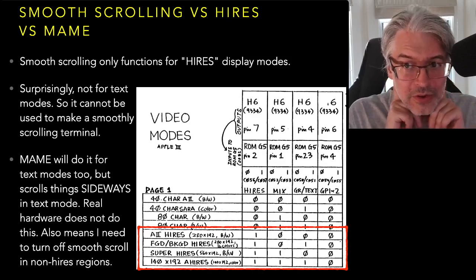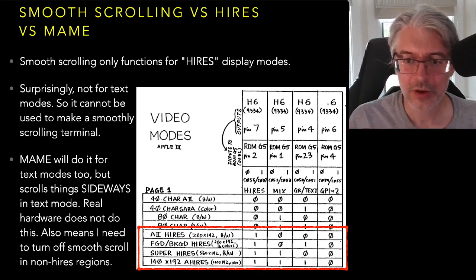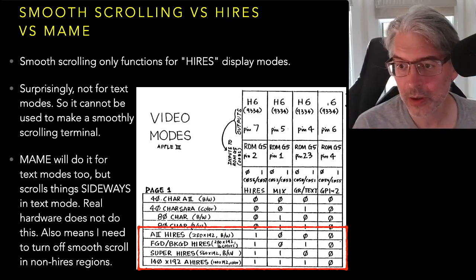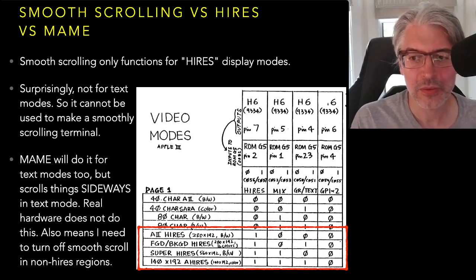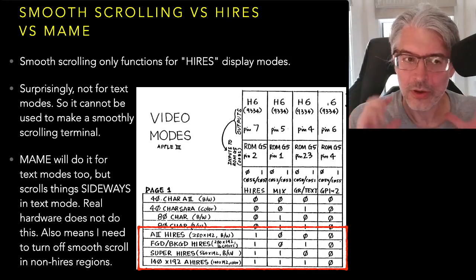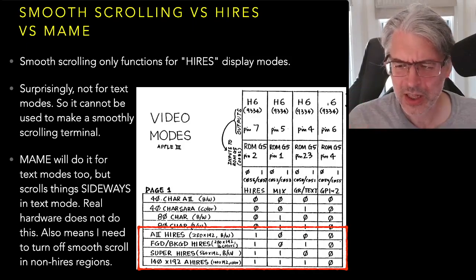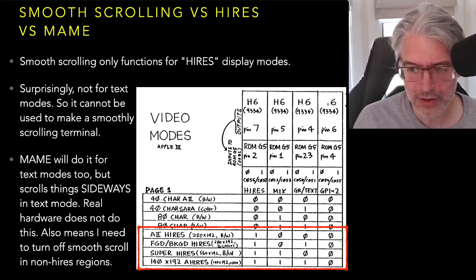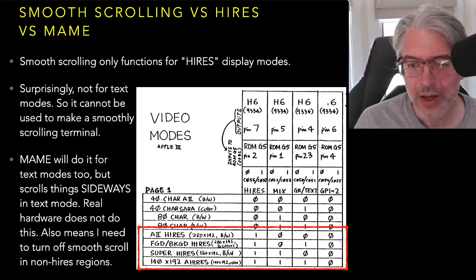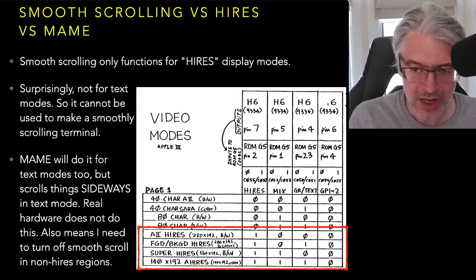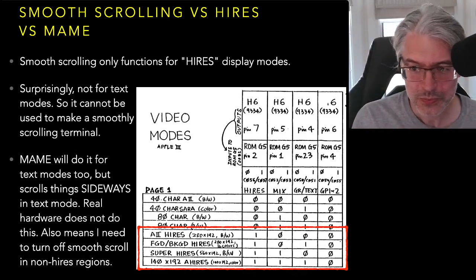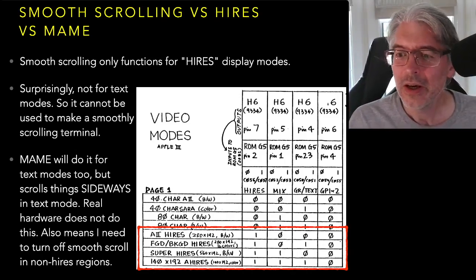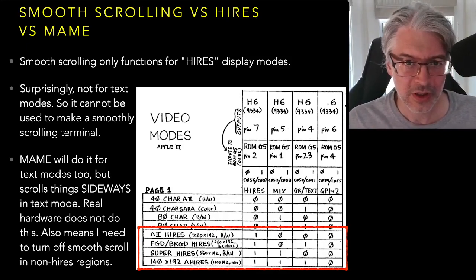It also only functions for high-res display modes. So there are several different soft switches that determine what the display modes are. There's the 3 here that are relevant: high-res, mix, and graphics text. And those words sound like they mean something, but they don't actually correspond very clearly to what is happening here. Anyway, mostly the text modes are not high-res, and the graphics modes are high-res. You would think that the graphics text switch would do that, but no, that is something different. At any rate, the high-res ones are the ones that do the smooth scrolling.